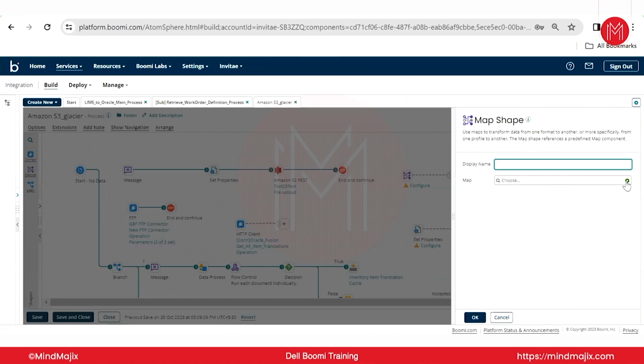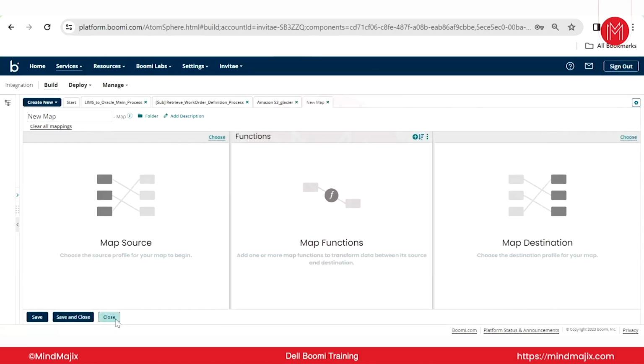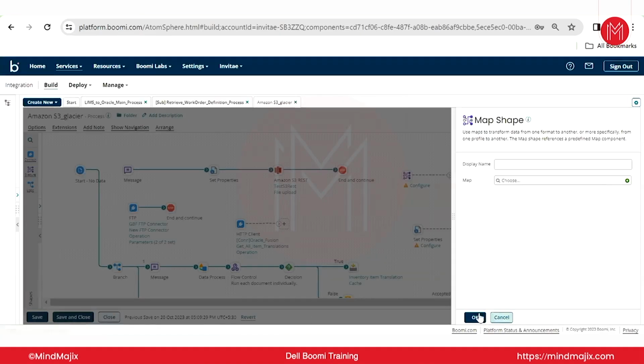Coming to Map, I also see OK and Cancel outside. But with any shape, you will see OK and Cancel, so see whether we are able to create or edit something inside that shape or not.